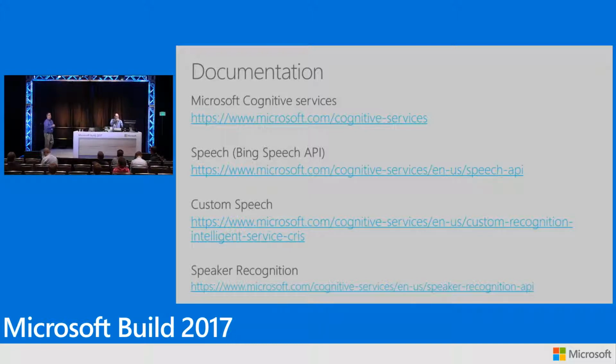Let's get on this side. Yeah. So you basically showed the sample which was using the speech client API with the bot direct line. So can we use that in Xamarin and Android apps? I just got the question about... Can you make the mic louder? Sorry. Yeah. Can you hear me now? Yes, much better now. So I was asking, like, you showed the sample with the speech client SDK, right? And it was using the direct bot channel. So can we use that in Xamarin and Android apps?